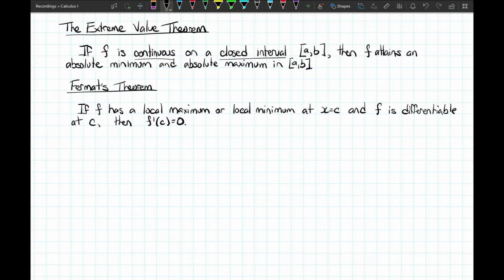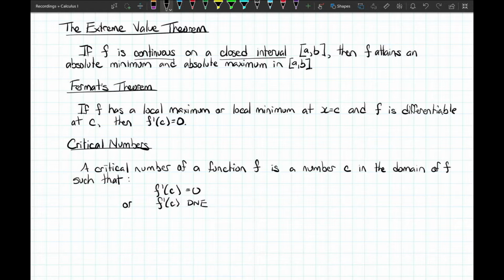But we could also have a maximum or minimum occur at a point on the function that is not differentiable. So we want to look for points where the derivative equals 0 or where the derivative is not defined. And we call those values critical numbers. A critical number of a function f is a number c in the domain of f, such that the derivative at c equals 0, or the function is not differentiable at c. f prime of c equals 0, that comes from Fermat's theorem, but of course there's one other case that could happen, and that's where we'd have something like a function having a sharp corner where the derivative does not exist, but we could still end up with a local minimum or maximum value.